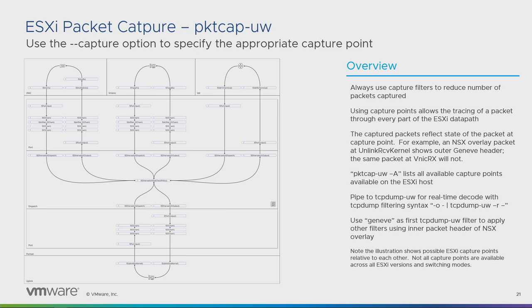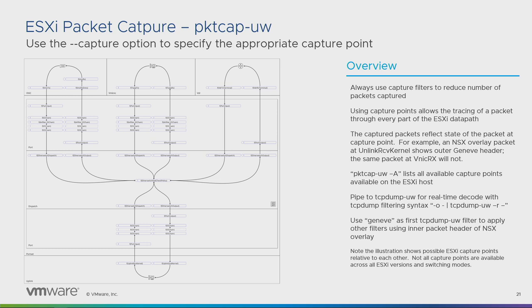But inside ESX, one of the best troubleshooting tools is packet capture, okay? And you can capture the packet at different parts of ESX. We call them filters, right? So you can capture right when it leaves the VM, or right when it arrives at the VM, or right when it enters the uplink or leaves the uplink, and so on. So if you're troubleshooting a network drop problem, for example, you can trace the packet to see where it drops based on the packet capture. Okay? So you don't need to read it.